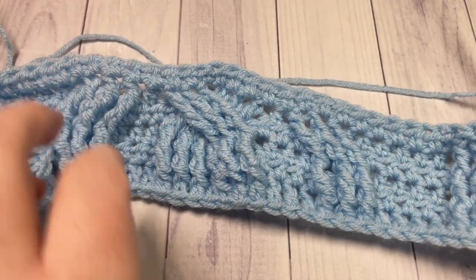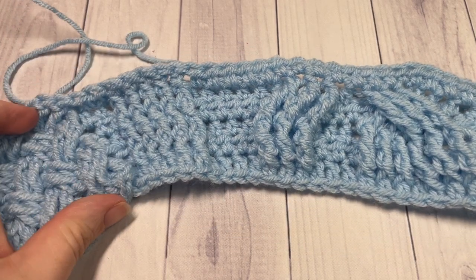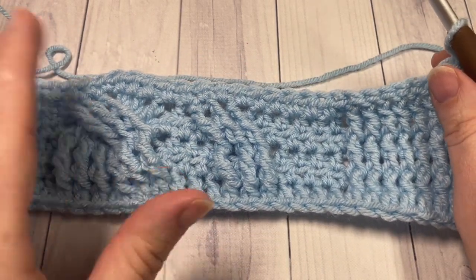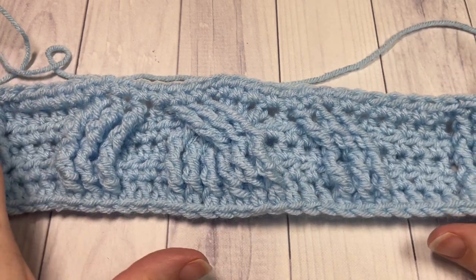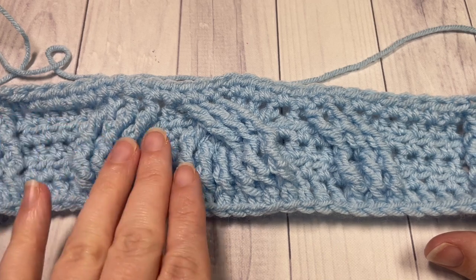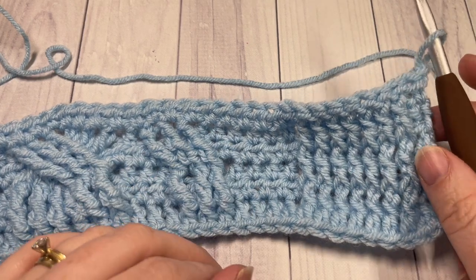Now for the rest of the tutorial, because our pattern is the same when we reach our Celtic weave, and because every even numbered row is exactly the same, it's a repeat of row 2. For the rest of the tutorial, I'm just going to focus on this one cable design, and then just realize that you'll need to continue each of the rows following and repeat the row 2 in between.